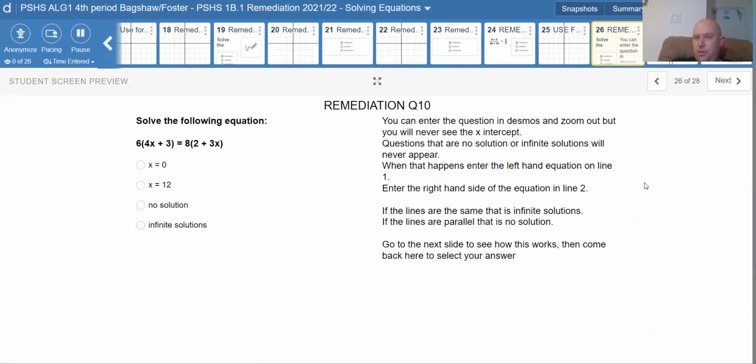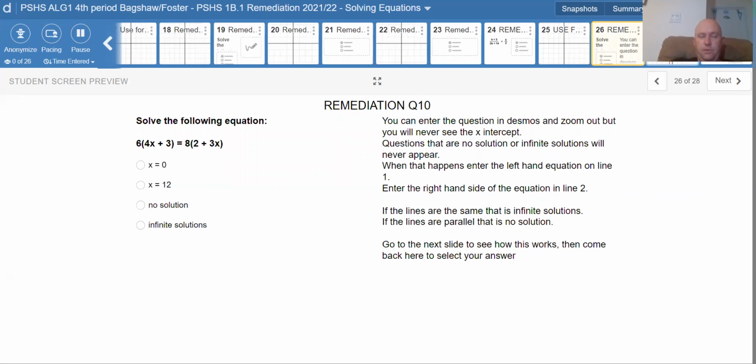Now, this is where the questions can sometimes go a little astray. So I'm going to type in the question for this one, but we're going to have a problem here. If we were to do this by hand, I would have 24x, and I would also have 24x here. So those are the special ones where we get no solution or infinite solutions. And if you type that question in and zoom out, and keep zooming out, you won't find the graph at all. So when we have no solution and infinite solutions, Desmos won't actually help us for that.